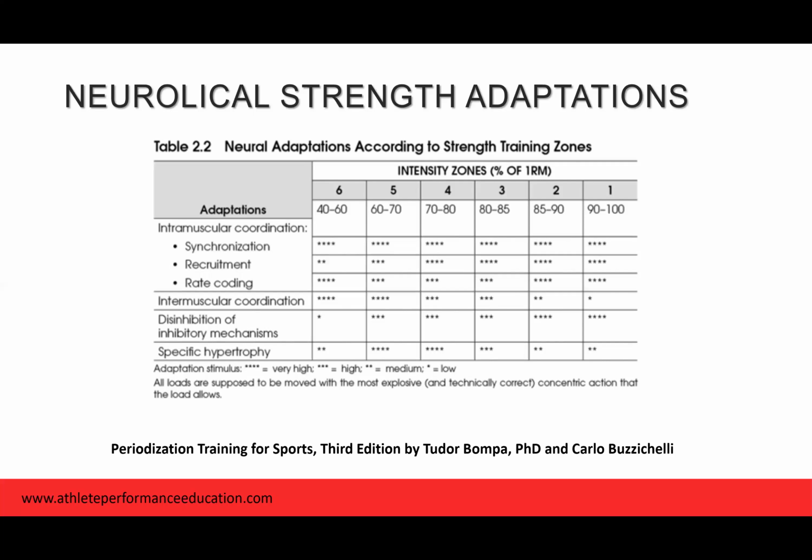Whereas as soon as we jump to a 3RM or 80% plus, so 80 to 100%, all of a sudden our intramuscular coordination is starting to increase a lot. Same thing with hypertrophy, 60 to 80% is really appropriate for creating specific hypertrophy, which tells us that's probably the intensity we want to be working at with relative loads to create that muscular stress. So this is a really nice table to understand what intensities we should be working at to get specific muscular adaptations. And we can use this tool in all sorts of ways, but it acts as a really good resource in that regard.